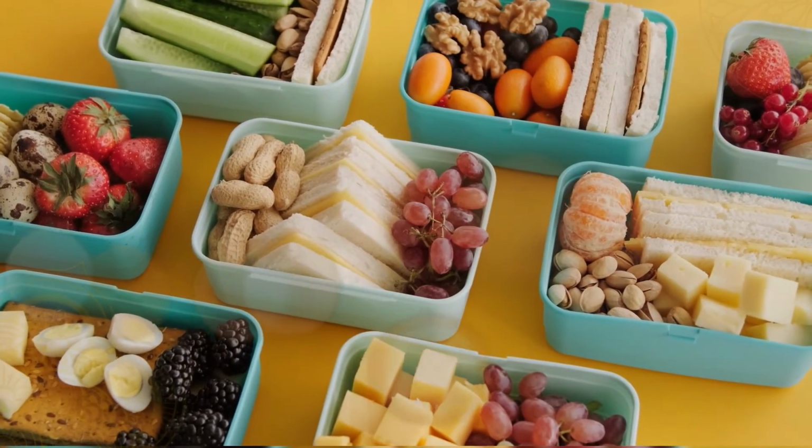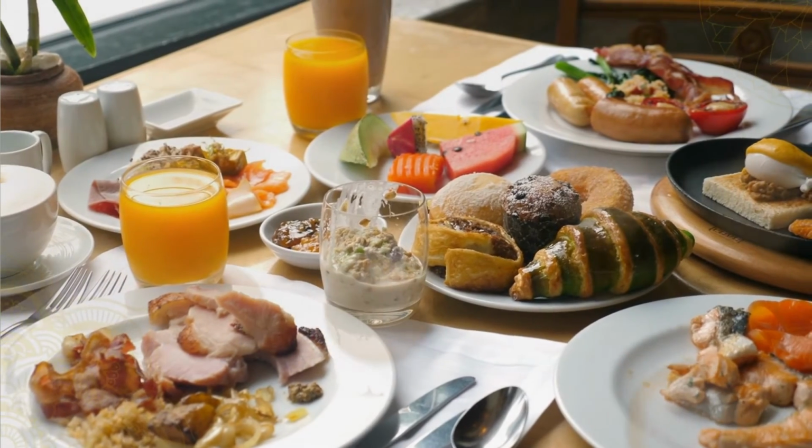That way, when the end of the school day comes, they know that when they get home, they're gonna have something delicious to eat. Or what you can do is actually plan something spectacular on their first day, like a great breakfast or a little balloon display. It's up to you. Just make sure to be creative and keep an open mind. The point is just to enjoy the time that you have with your loved ones.